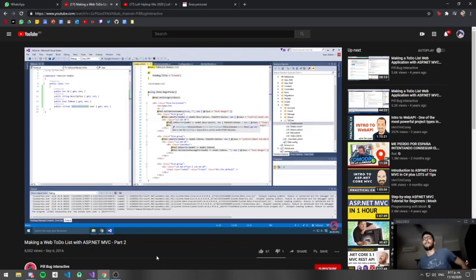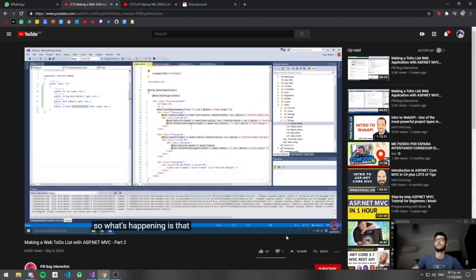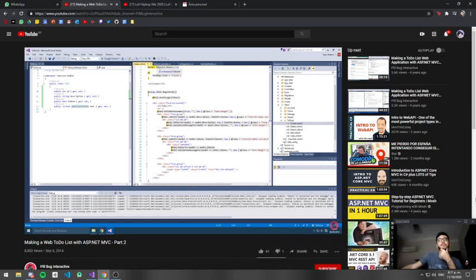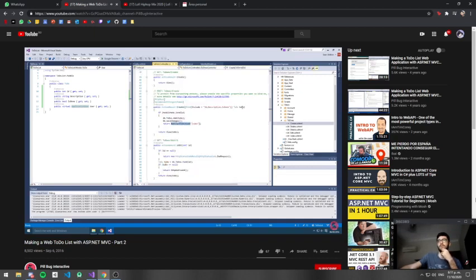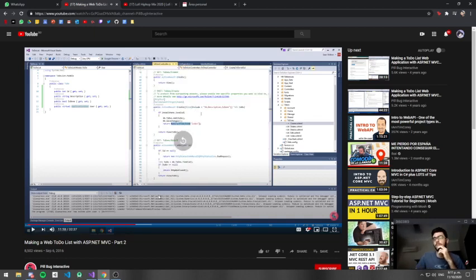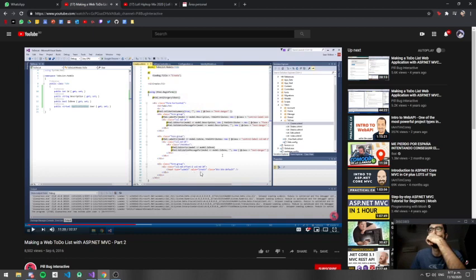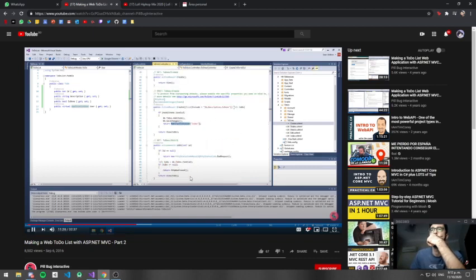So how is that working? What's happening is that this form, where we've got a HTML helper starting a form, is taking those inputs and putting them into a model, which is defined here, the ToDoList.Models.ToDo, and then it's sending that as a post request to this controller, and this controller is taking that as an input and putting that into this add.